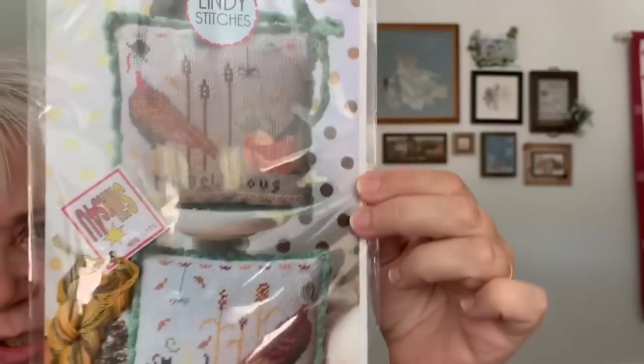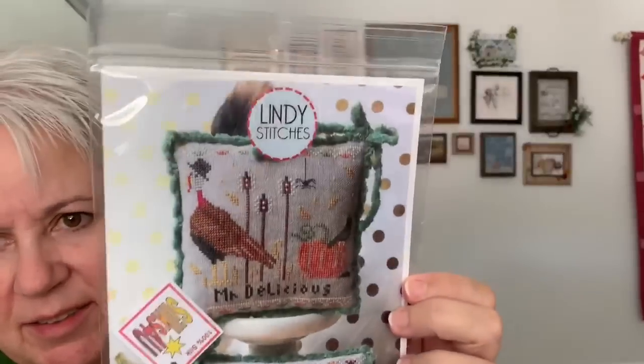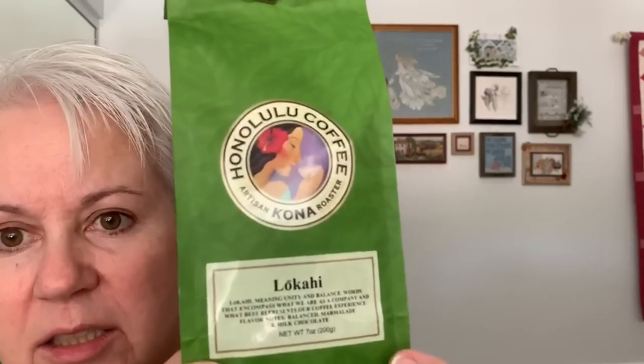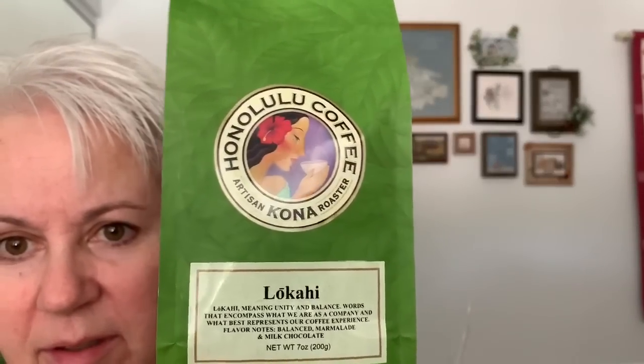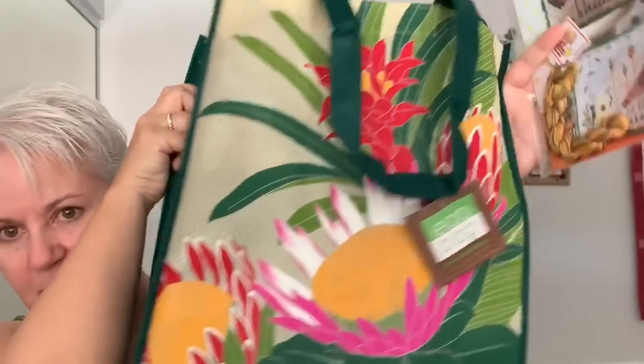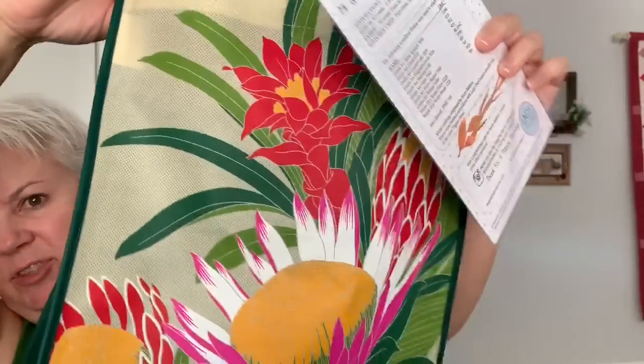From Erin, the Lindy Stitches Mr. and Mrs. Delicious. Poor turkeys. A skein of Silks for You Silk. And then two things of Kona Coffee. It smells so good. Thank you, Erin. Oh, and also this bag, a reusable shopping bag with a nice floral Hawaiian print on it.